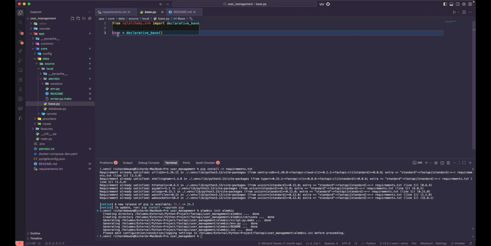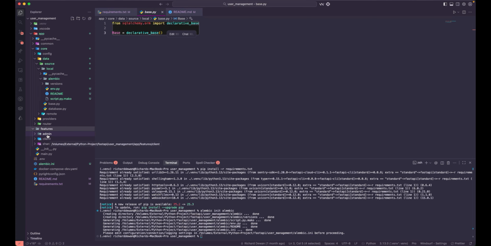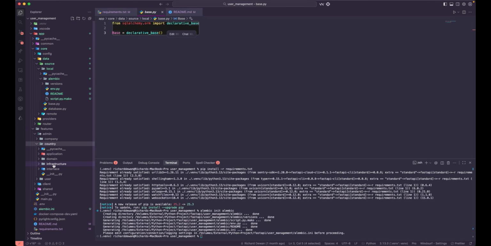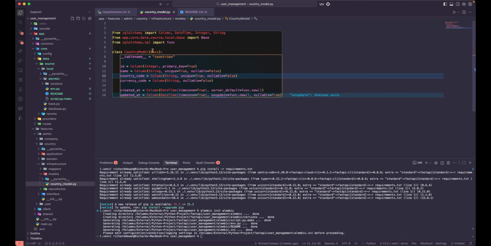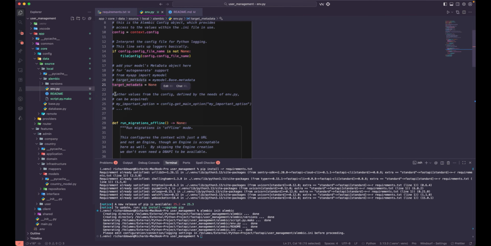This is the base, and every base is imported in our feature, admin, country, infrastructure module, and in our module we are using that particular base from there. So using this base we can get the module and all of its columns and all of the information that it provides for us. So let's go back to the env.py file.